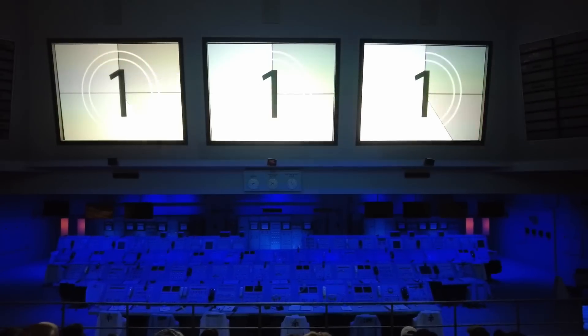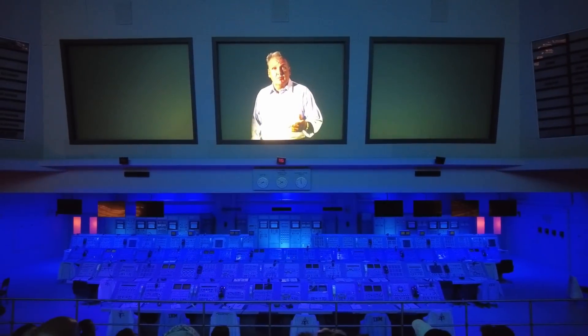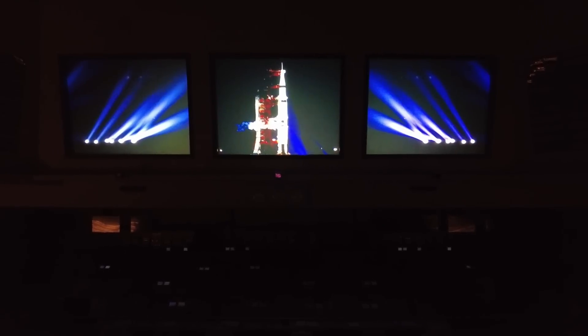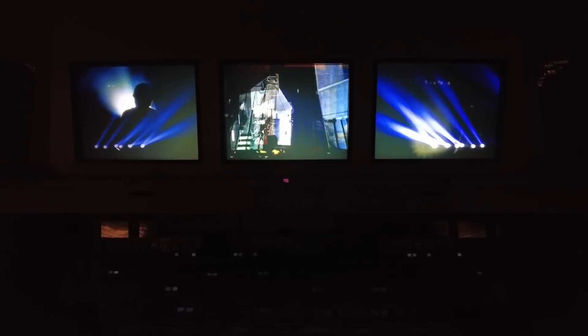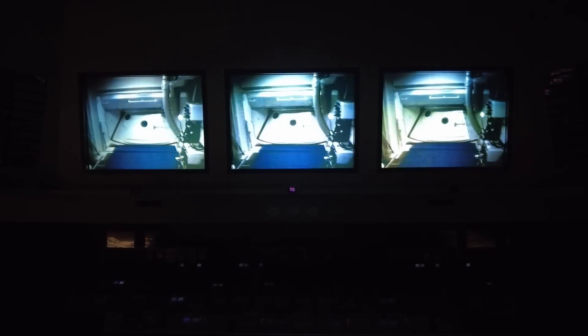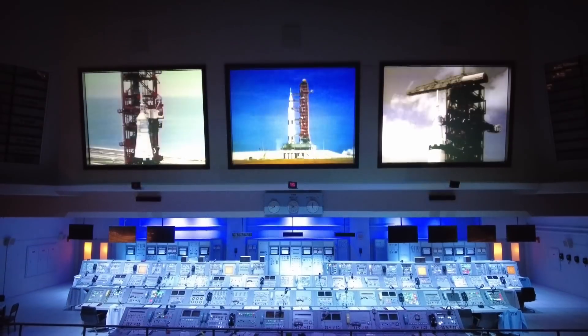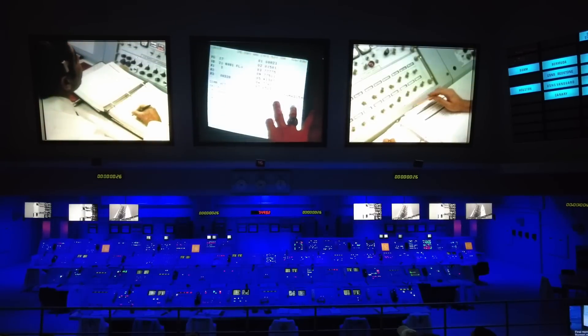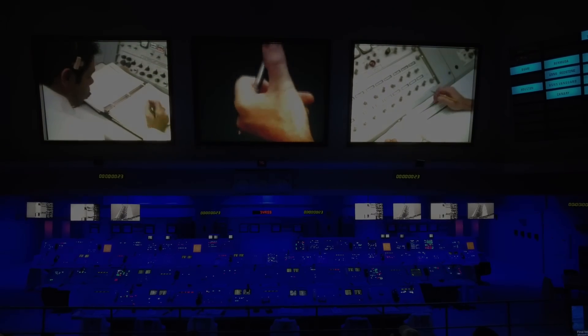In this particular show, screens up above first start to provide information about this particular mission, the first where NASA astronauts revolved around the moon. It continues and speaks about how the launch was prepared, giving you context into how many things could go wrong. Once the astronauts enter the capsule and the door is sealed, the consoles light up and a countdown begins, simulating the intense three minutes before launch, and providing visitors with insight into how much work goes into it. On ignition, the simulated sky behind the control room turns bright orange, as if a rocket is really launching from the launch pad outside, and a show effect results in the windows in the theater shaking as this occurs.